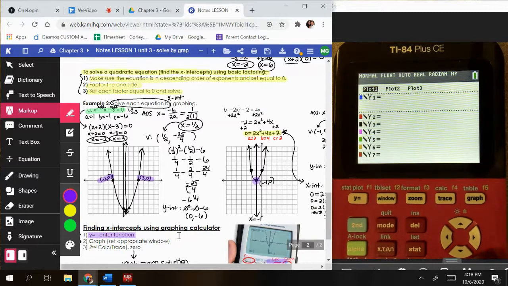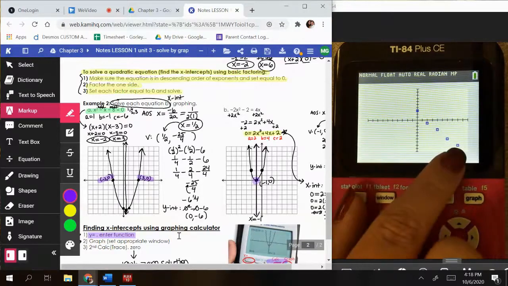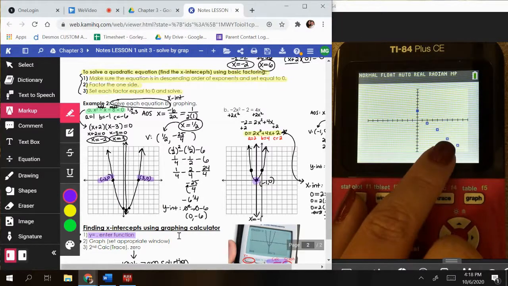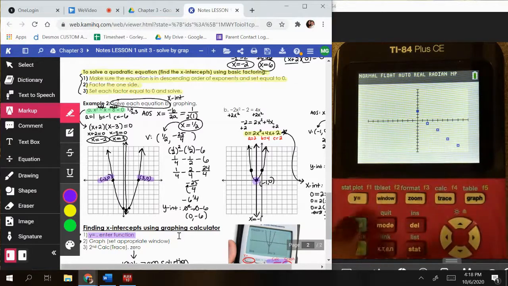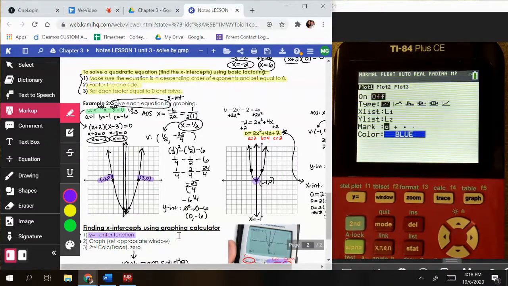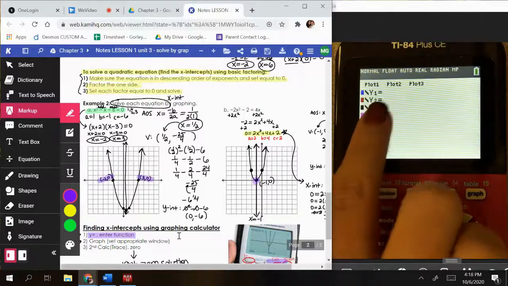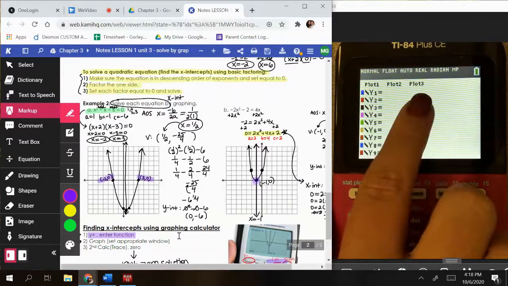Clear out any equations you already have in there. You can see right now, even I have some dots in my calculator, and that's from the regression equations we did in the last chapter. So if you have your stat plot turned on, you might even do second y equals and just turn that off just so that our dots are not showing.